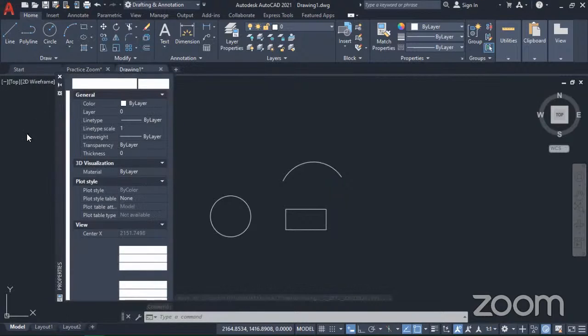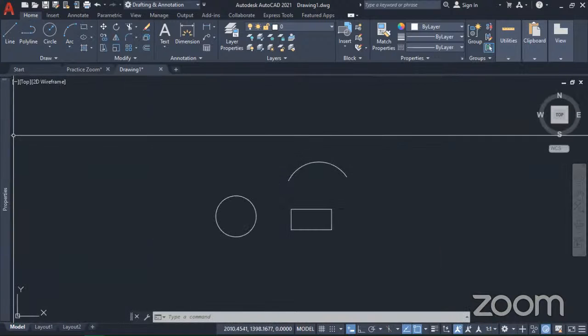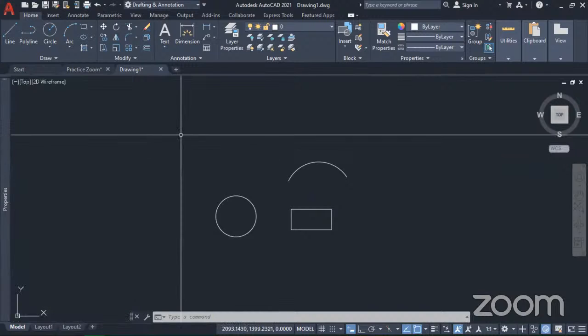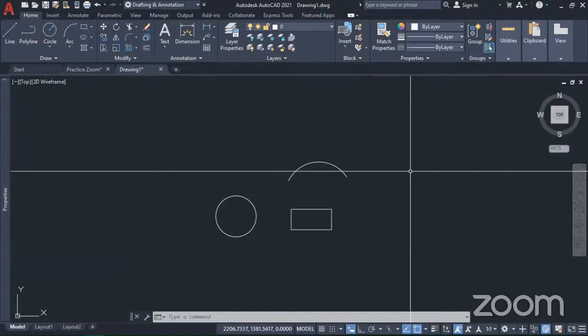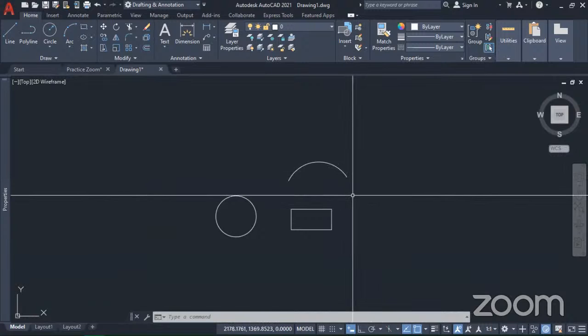So now I go back and dock it, anchor to the left. If you wanted to use the settings, that's what you would do. You anchor it to the left. And if you want it to auto hide, you come here. This is the auto hide button right here. Please, if you understand, use the chat box. This is the auto hide button. And you can see like so, it's hidden until I hover around this point. That's when it comes out. So remember, Control 1 activates your properties panel, and there are some ways you can set it to suit whatever you want to be doing and how you want to be doing it.